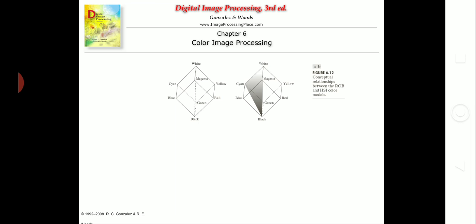Next comes saturation. This was covered in previous lectures. Saturation tells you to what degree the pure color is diluted by white light. Say I have a red color; how much white light you have added to it dilutes the red. That's why we say dark red, light red, or pink variants like baby pink, dark pink and so on. It is totally based on your saturation levels.